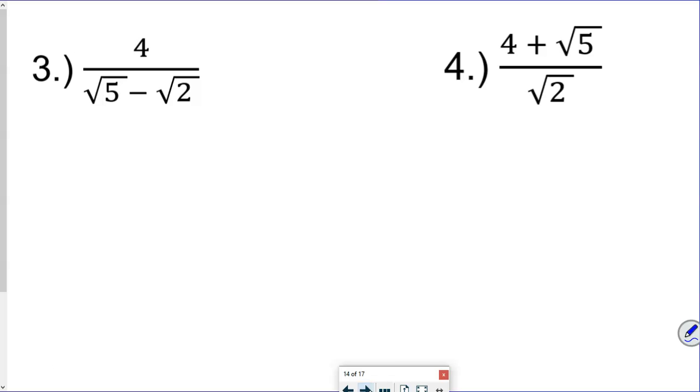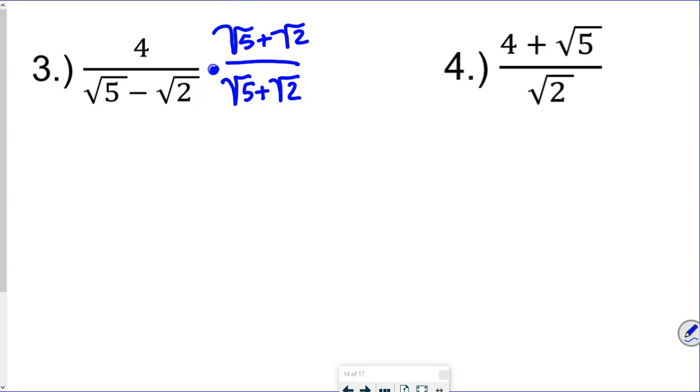So this time we're gonna use the property like we did when we did conjugates, okay? So we're going to use the sum and difference here to eliminate inside-outside terms, okay? So what does that mean? That means I'm going to do the square root of 5 plus the square root of 2 here, and I'm going to do that on top too, the square root of 5 plus the square root of 2 here.